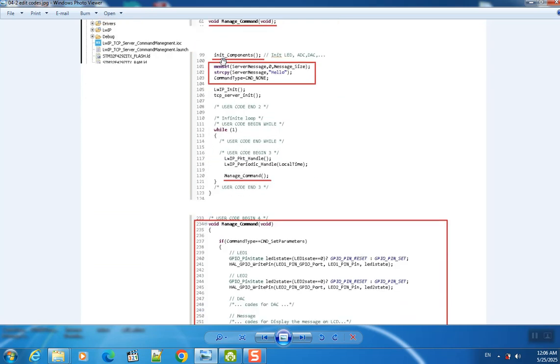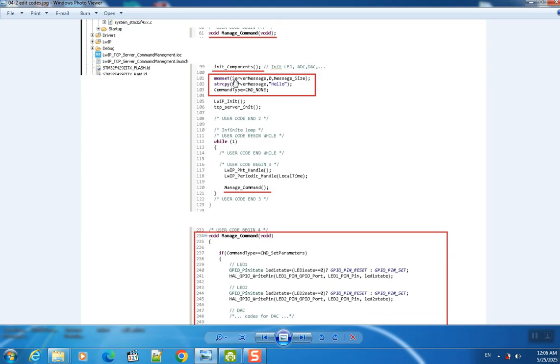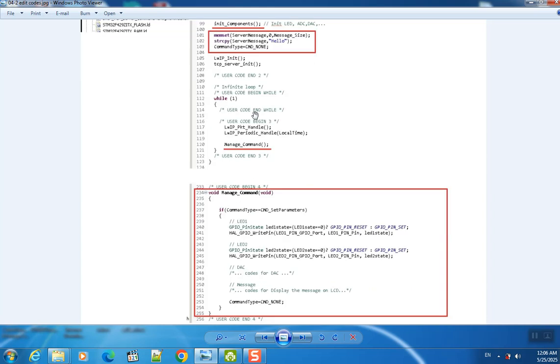And call init components in the main function before setting up the LWIP. And also set the command type and clear the server message. These parts are explained in the Mazandarani video, and I avoid describing them again.